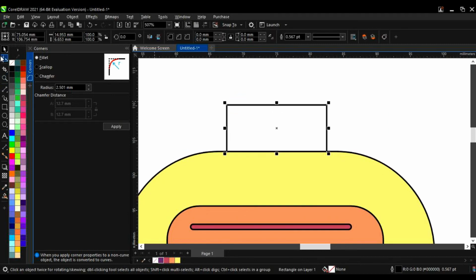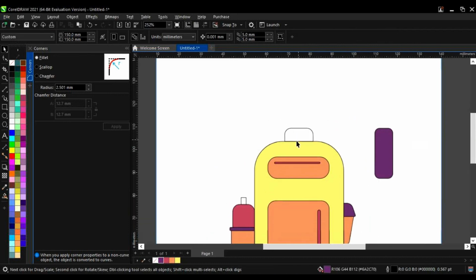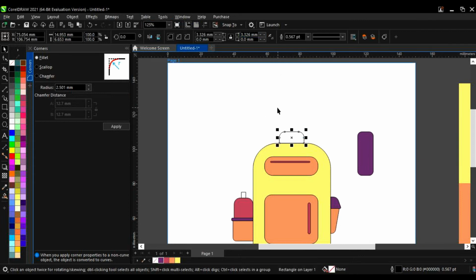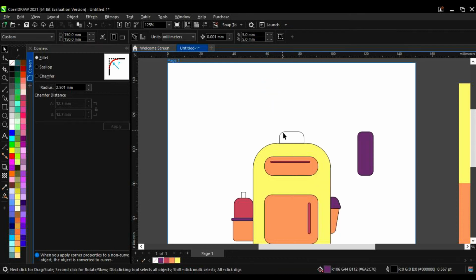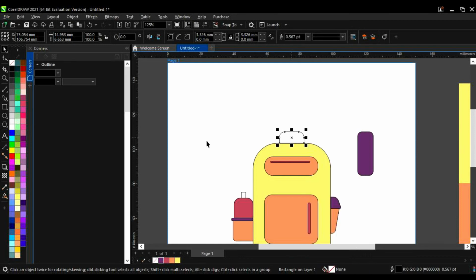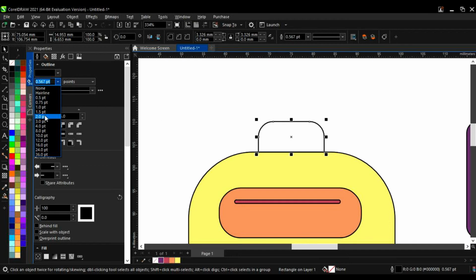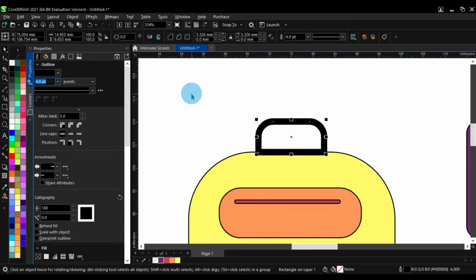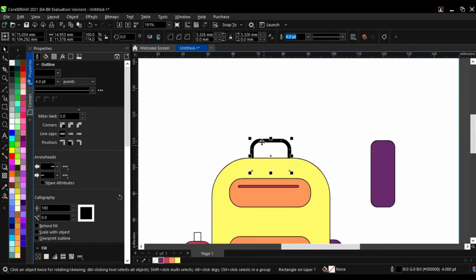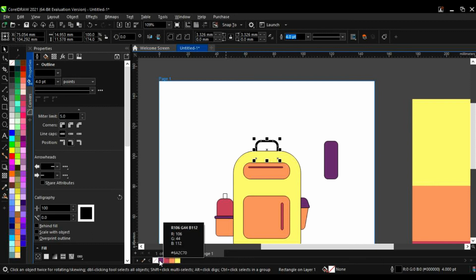Now I can give a little curvature to these edges like we did earlier. So I'm just going to hold Control and drag because I want it to just be at the end. Okay, so I want to make this a little thicker. And once I select, I can come up here, or I can open the properties panel. If your panel is not open, you can right click on this object and come to properties. So I can select the width I like. 4 is perfect.